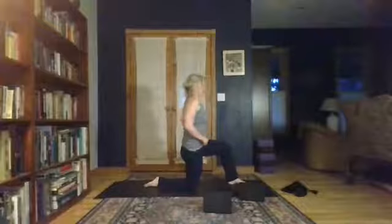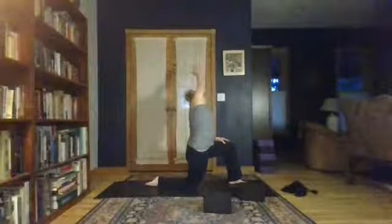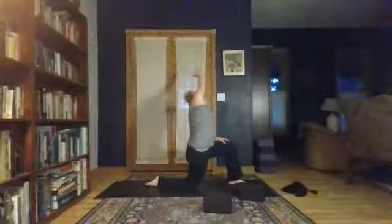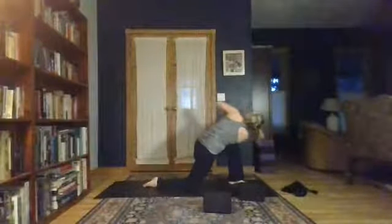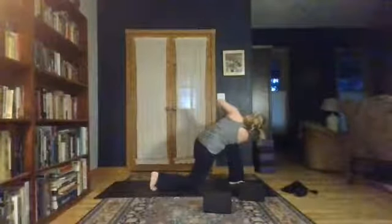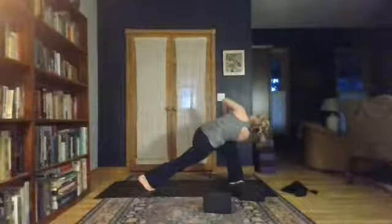Drop your back knee. All right, let's go for the twist on the left side. So when you're ready, I'm going to take that right arm up and over and stretch over to your left. And take that right arm to the outside of your left leg. Lift your ribcage up, twist to the left a little bit. Bring your hands together. Lengthen your spine, lengthen your tailbone back and heart forward. Look over your left shoulder. And then if you feel like you need to get a little bit more into the hips, flip your back toes over and possibly pushing those toes enough that the knee starts lifting up.